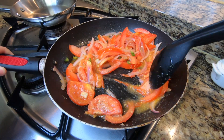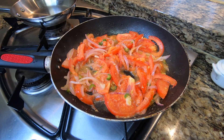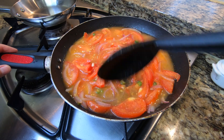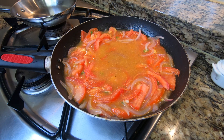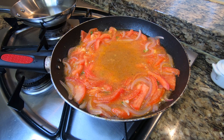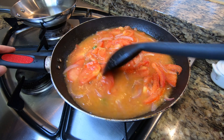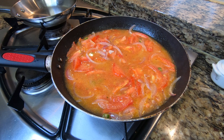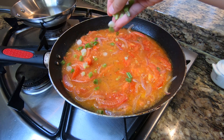We are checking on our veggies here. As you can see, look at the juice that the tomatoes have let out by themselves. It's good, but I want a little bit more — I kind of want it to be a bit more saucy. This is going to evaporate a little bit and cook down, so I do like to add a little bit of water. Now I'm going to flavor this up just a bit more with a good pinch of chicken bouillon, approximately a teaspoon. You can taste the little broth here and then determine if you need anything else. It was pretty delicious at this point — had a nice little kick with just that one serrano.